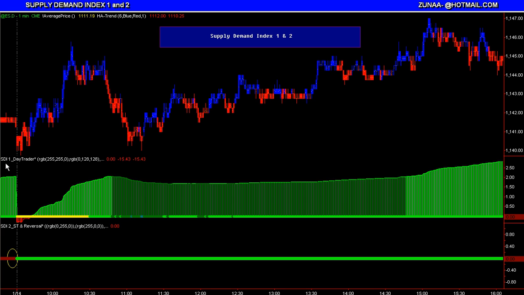These letters stand for Supply Demand Index 1 Day Trader, i.e. intraday price action, Supply Demand Index 2 Swing Trader, and reversals. Both the indicators combined give you a very precise high probability idea of the trend. And these two indicators are very stable compared to most trend indicators that you'll see. Just take a look at these two and this day's price action compared with the paint bar studies, and you'll pretty much get my point.